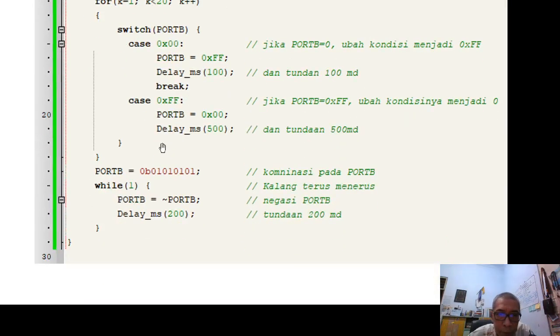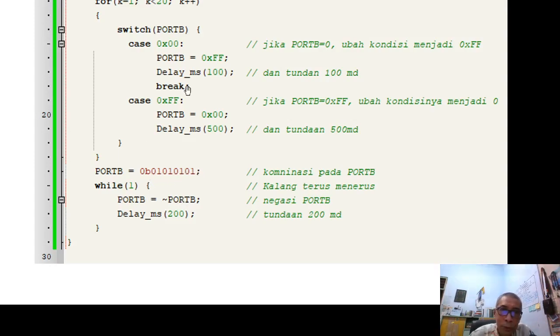And then for the transition, we need to make a combination of LEDs on or off, just like this. And then we need something like this because the toggle is after 01 01 01 01. After this, port P equal to negation of the port P is then 10 10 10 10.